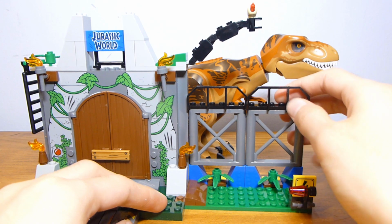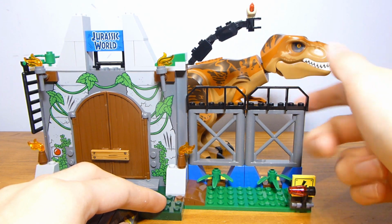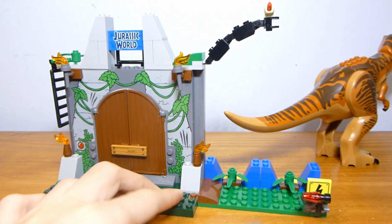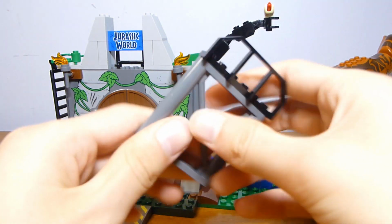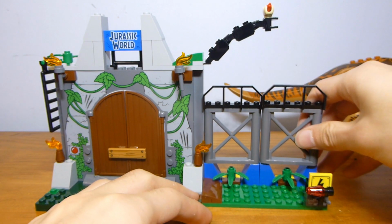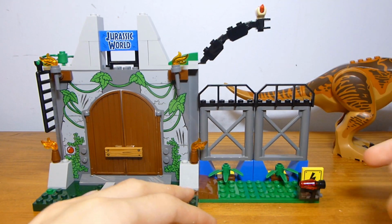Down here we have the little fence, which is only attached by two studs, so you can knock them out really easily. You could use a dinosaur's tail, you could use something else, but they are there, and that's a pretty good little simple feature. It really doesn't take any extra pieces to do that.